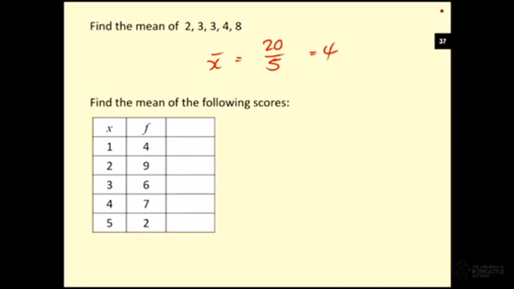Find the mean of these scores. Note there's a column left unlabelled, but that's just saying we've left that there for you to do an fx column, because fx will help you add all these up. Now I already know what's the main incorrect answer for this question: saying, well, 1 plus 2 plus 3 plus 4 plus 5, that all adds up to 15. And there are 5 scores. 15 on 5 equals 3. The mean is 3. If the only scores we had were 1, 2, 3, 4 and 5, you'd be right. But it's just not true. I've got 4 of them and 9 of them. You can't ignore the F column and just go for it.